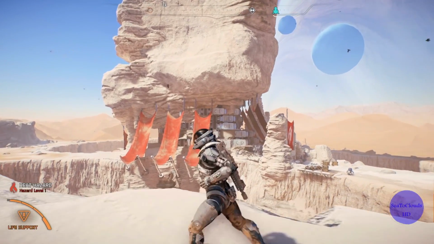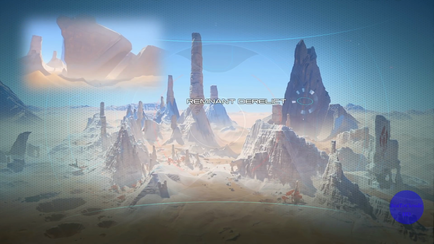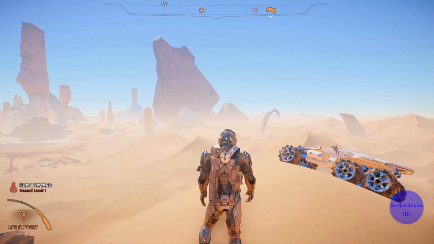Our conversations at the Krogan colony point us in a few directions. Exiles are causing trouble at their base, the Flophouse. And a derelict remnant ship may have a drive core the Krogan are in desperate need of. Let's head to that ship and see what we can find. Out here, we are more exposed to the heat.